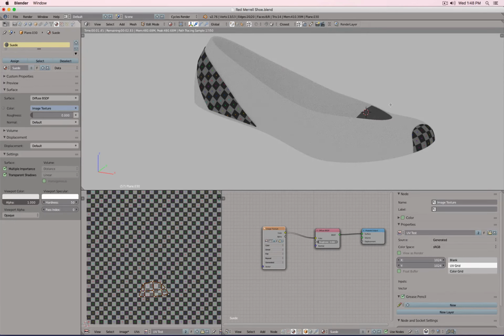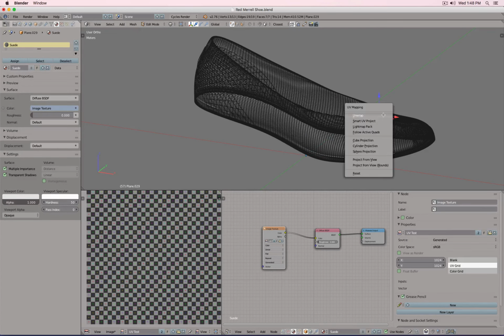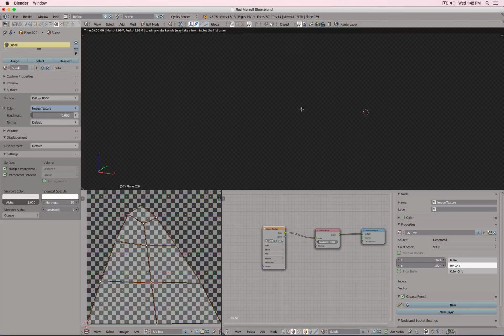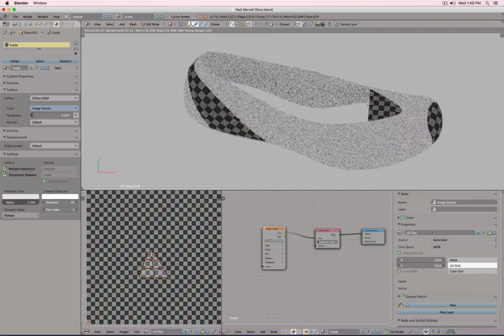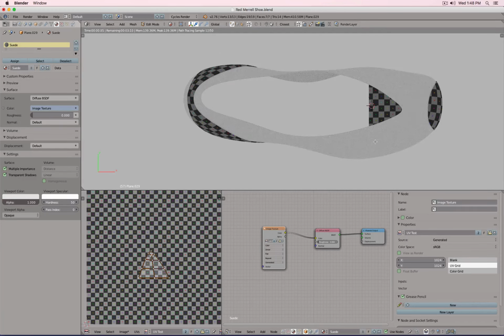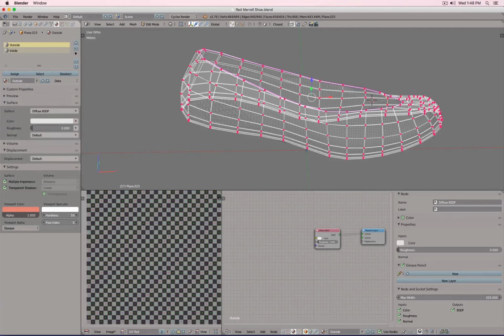Maybe like this. Okay, good. Next material here, A, U, and unwrap. Also there, this will be way too big. So maybe like this. Okay, and then the last object, this will be my shoe body, U, and unwrap.